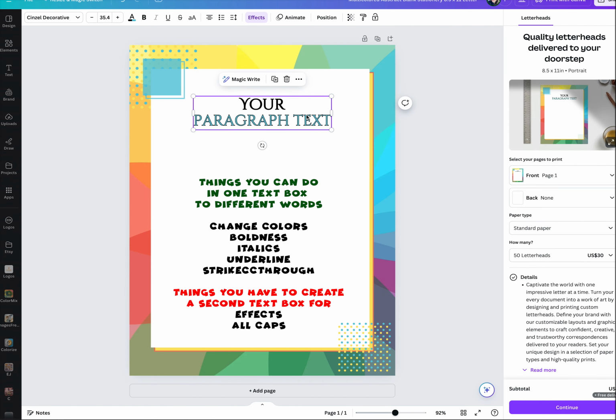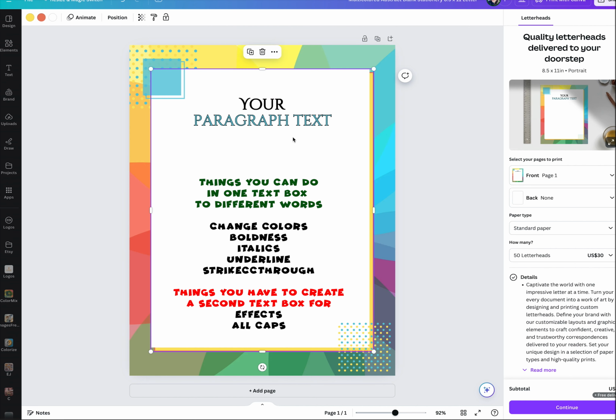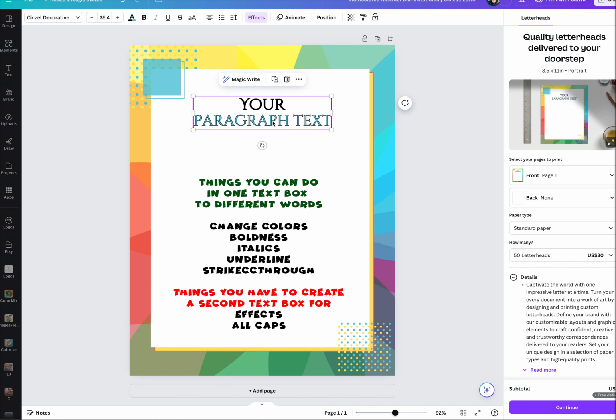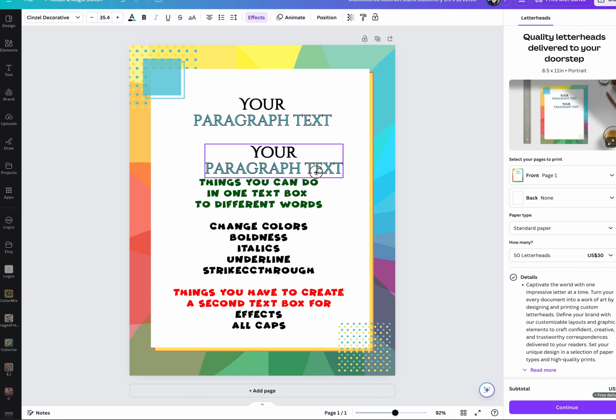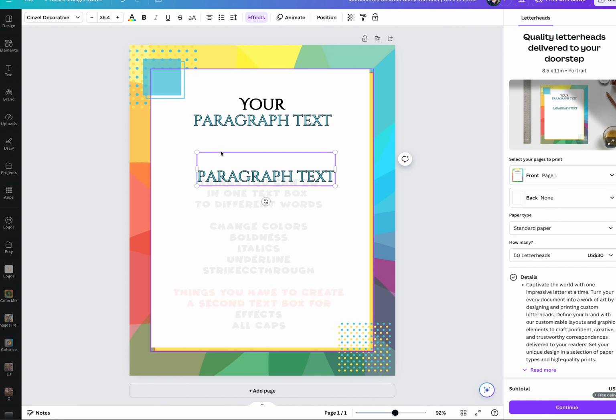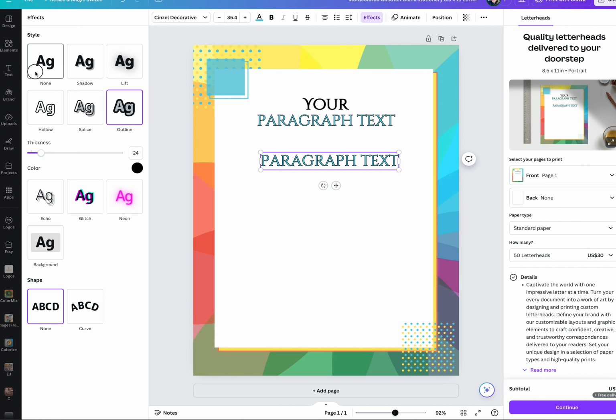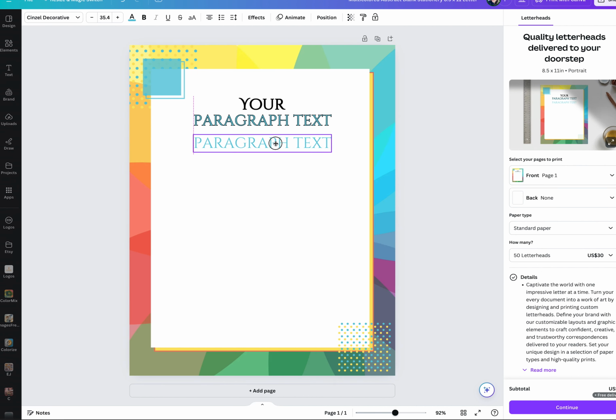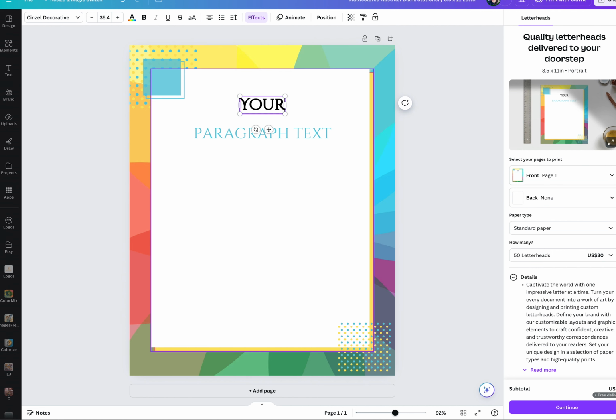So if you want to have text that has an effect applied and then certain text that doesn't, you'll have to make 2 text boxes. A really easy way to do that is to select your text box, Command C and then Command V to paste it. So now you have 2 text boxes. You can get rid of the top and then you'll be able to get rid of your outline. So you'll go up to effects, click on none, you're back to normal with that. And then here you wanted it to be bolder, and there you have it. Just click up and make sure you clean up all your boxes.